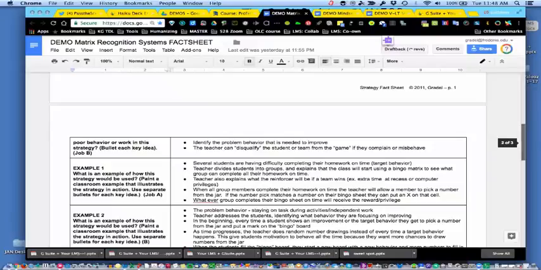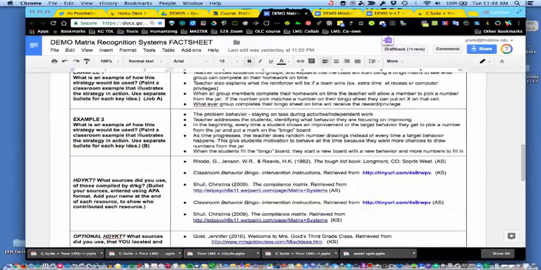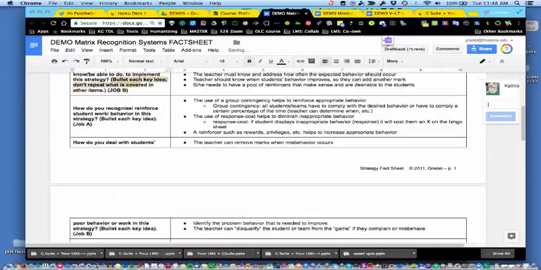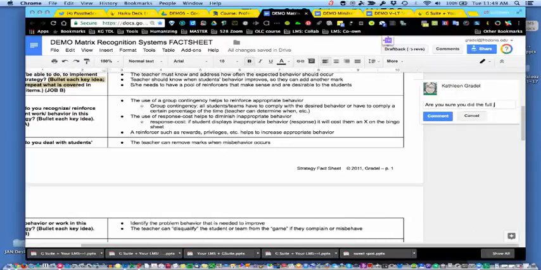At the end, before they share it out, and the sharing out is very, very easy, before they share it out, they have to go in and comment on, not edit, comment, insert a comment on each other's work. So all they would do is type in something like, "Are you sure you did the full job here?"